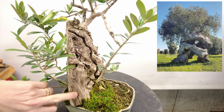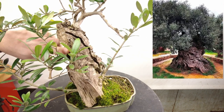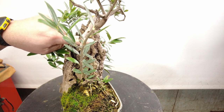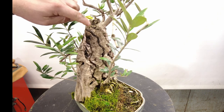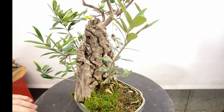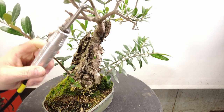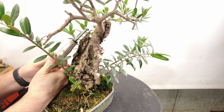This part here looks already natural with respect to some images of olives that we can find, but this flat area here doesn't. So I will try to carve a little bit this core, being careful not to touch all the live vein here, and perhaps using this as a sort of guide for the shape close to this live edge. But really trying to hollow a little bit and remove the artificial areas. I will be using to carve my Foredom with this terrier bit that my friend Jonathan kindly gave to me.